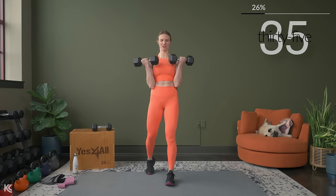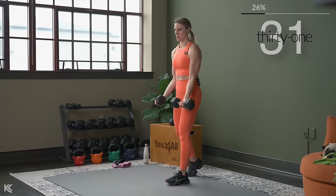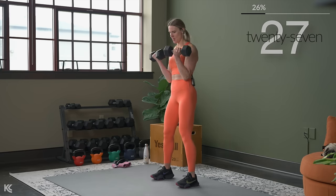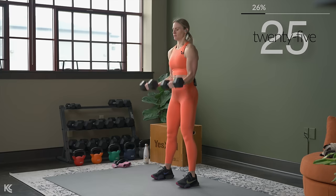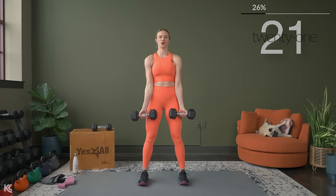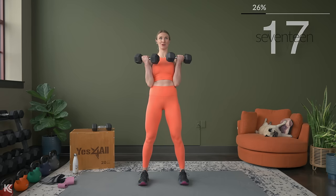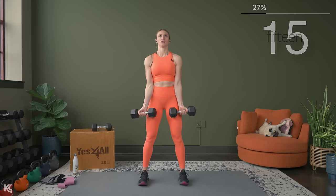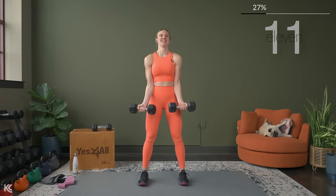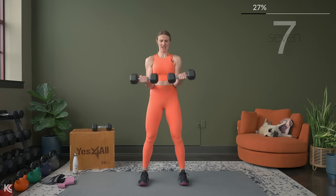Really get that squeeze of the bicep at the top. Make sure as you curl, you're not scrunching those shoulders up towards your ears. Make sure everything's nice and relaxed. Almost there. Wide curls next. We're just gonna take those arms out a little bit wider.